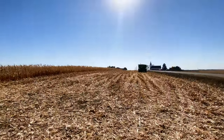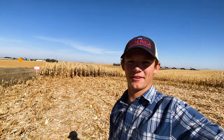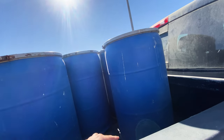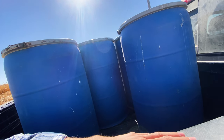Got this field all opened up here. We just sent Rico and Radiator Russell on their way to the new bin location where the other guys were getting that set up. He's finishing a couple end rows here, and then we're taking the bird feed that we put in this morning. At the location with the new bin, that's where he has a bunch of the nursery birds. So we got to take all these over there and feed them.